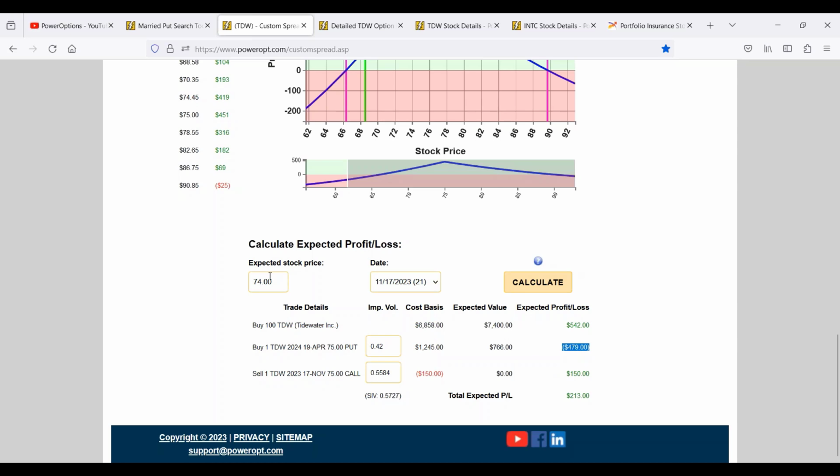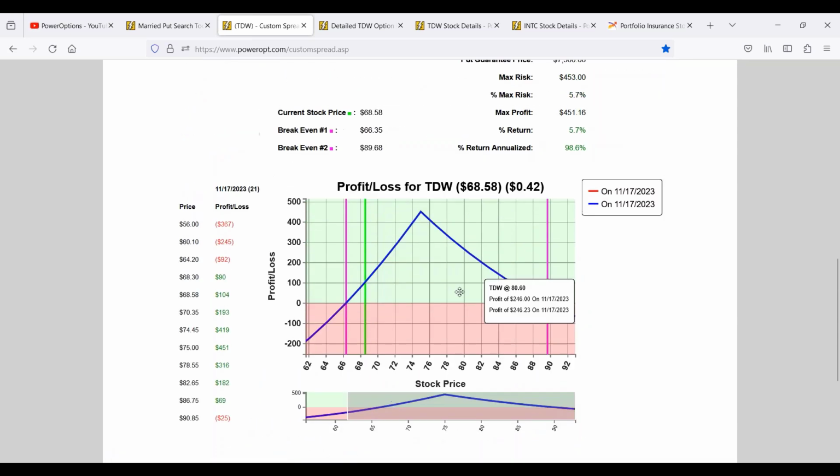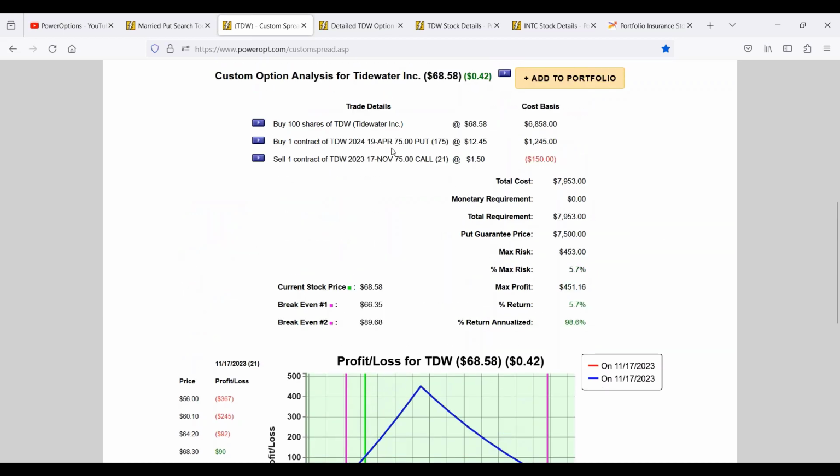So I want to be prepared for that, because although the graph is showing me what's possible, anytime you're in a calendar call, calendar put, double diagonal, comparing different expirations, the graph that you're seeing, remember, is based on what all options involved in that trade would be worth if the stock was trading at X prices on the nearest expiration date.